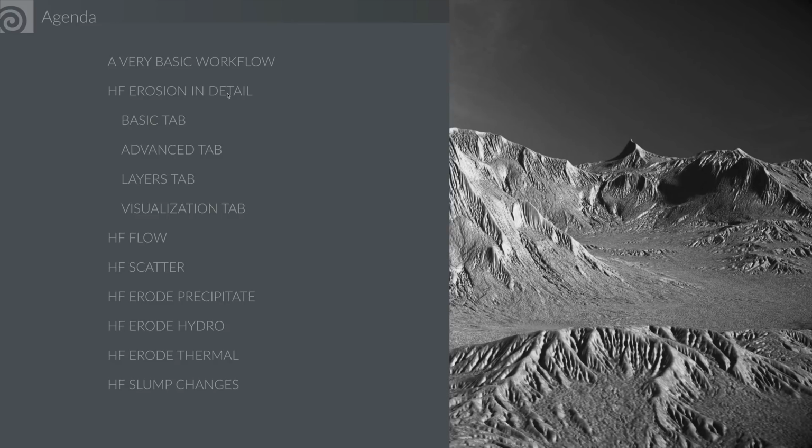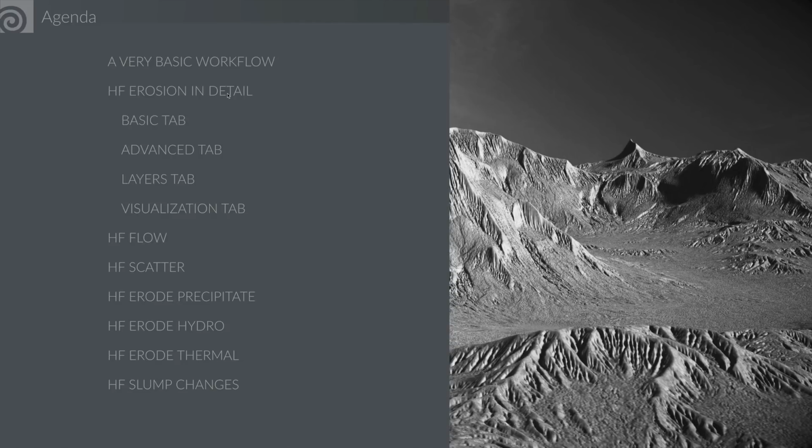Once we understand erosion, we're going to go to the new height field flow operator. If you remember in 16 and 16.5, flow was calculated within the erode node. Well, it turns out that flow did not need to be calculated on every frame, thus slowing down erosion a bit. So we promoted it to its own operator. You use it post erosion, and there are some other neat little features or workflow things that you could do with flow to, again, tweak your terrains to what you exactly need.